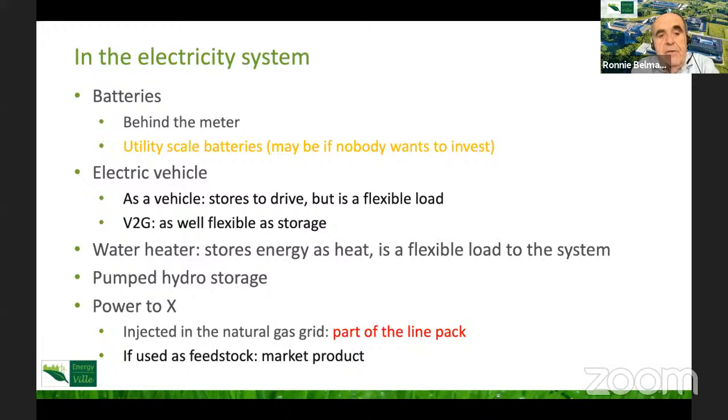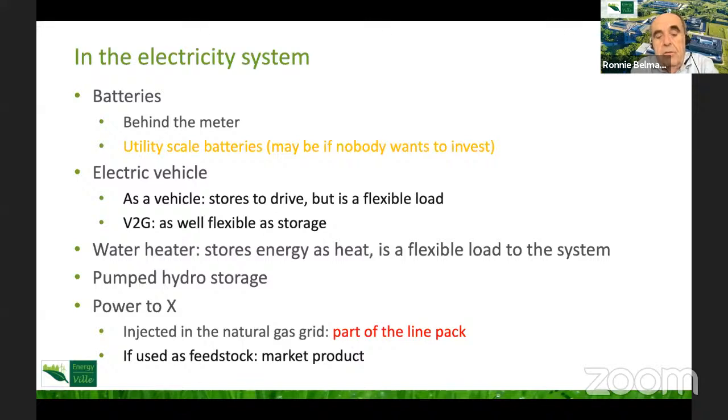If we look in the future, we have electric vehicles. Electric vehicles store an awful lot of energy. Just to give you an example, my electric car stores roughly say 5 or 6 times the amount of kilowatt hours that I need per day at home. So it's a big storage compared to what I'm using. A very inexpensive storage of electricity is a water heater. And there you store electricity as heat. Is that kind of storage part of the regulated assets? Is that storage? How are we going to look at it?